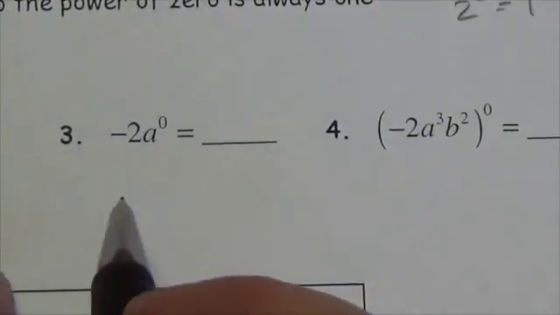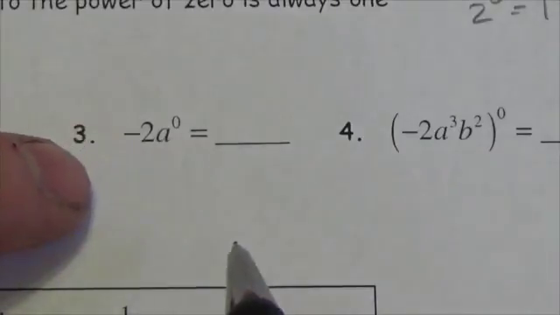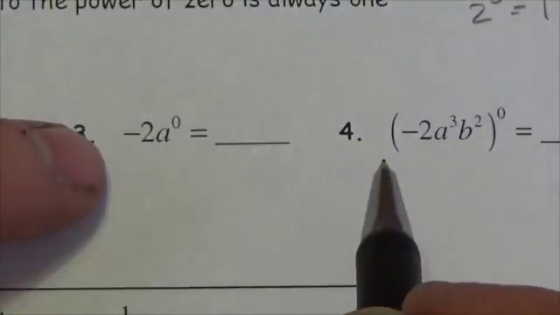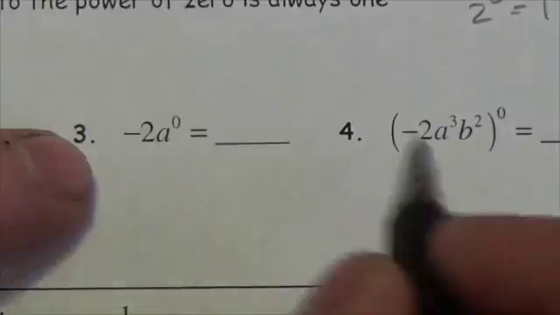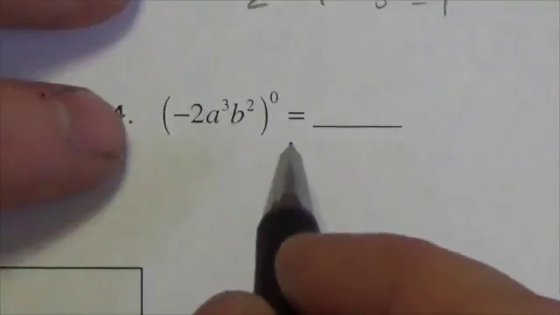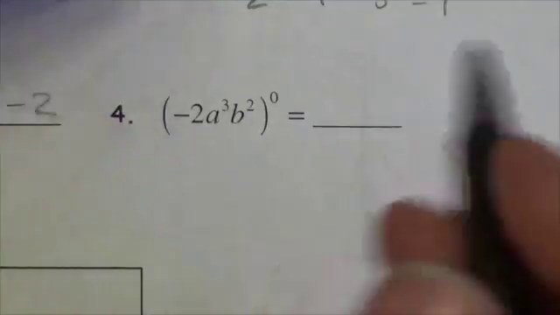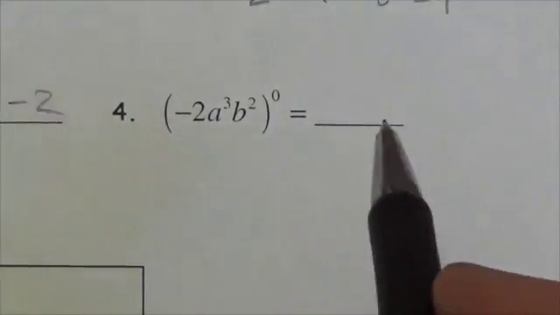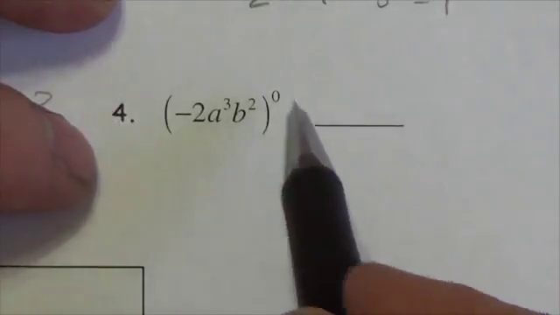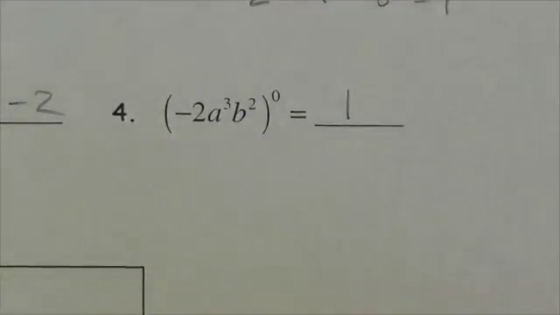Over here, again, bear in mind what's going on here. Order of operations is like -1 times 2 times a to the exponent 0. Well, that has to happen first. So a to the exponent 0 is going to be 1, and then that gets multiplied by the -2, and the answer here is going to be -2. Okay. Now over here, order of operations would say do whatever's inside the brackets here first, simplify that out. Here, there's nothing to do. There's no like bases here, so there's nothing to simplify. And it doesn't really matter, because this whole thing here is being taken up to the power of 0. Doesn't matter. That's going to be equal to 1. Doesn't matter what the base is, unless the base is 0.